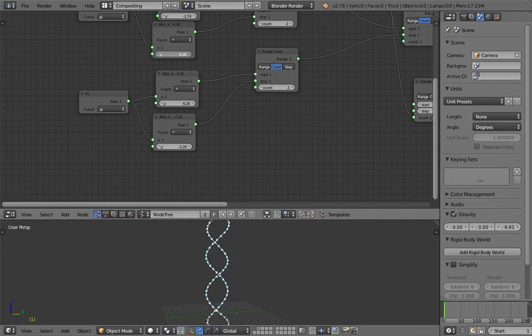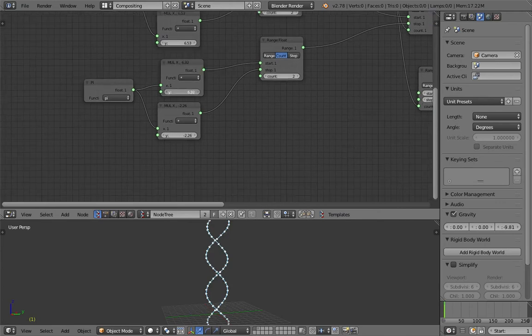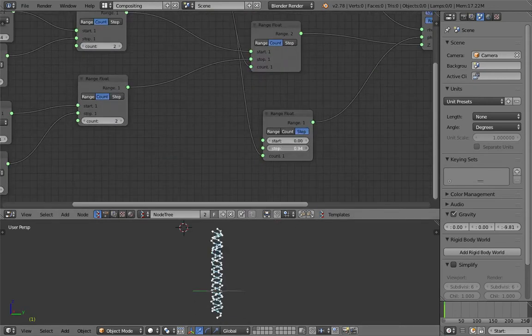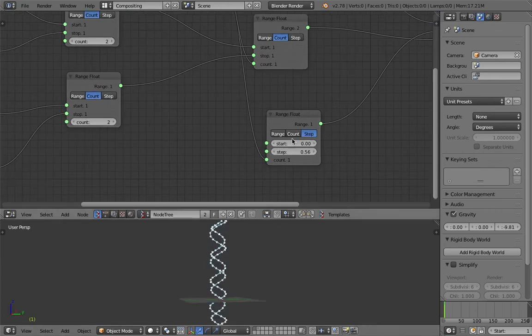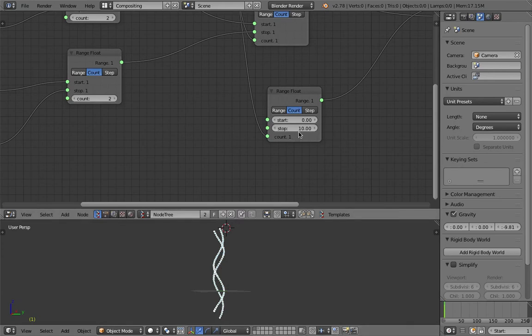Maybe it's something like that. Should be pretty good. Oops, the step kind of made things fail. I think the count should be the count actually.